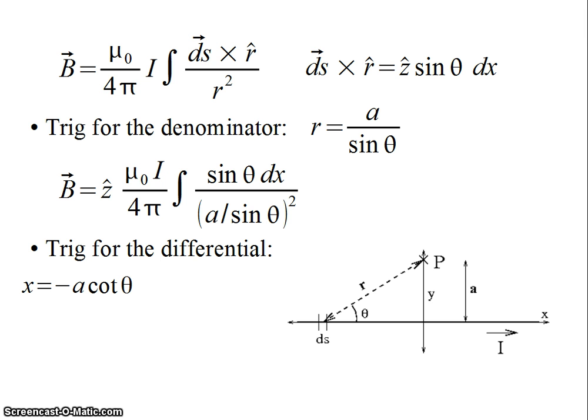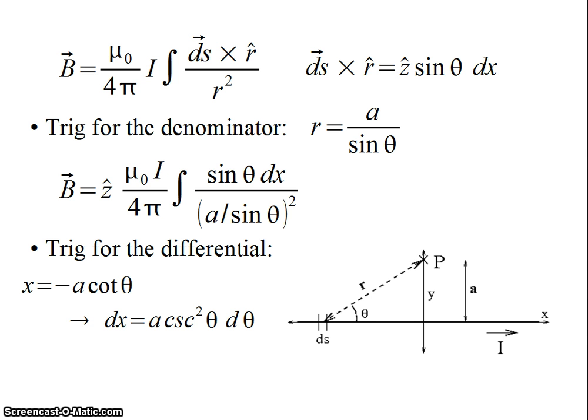Well, if I let x be minus a cotangent of theta, because that's what it is in the diagram, just looking at the trig, I want to get the differential, the dx. Well, dx, d by d theta of cotangent of theta. Oh, you can look it up, you can remember it, you can try to figure it out. One way or another, you're going to get that dx is going to be a cosecant squared theta d theta. The a hangs along for a ride, and the minus sign goes away because of the rules of calculus and what that differential is.